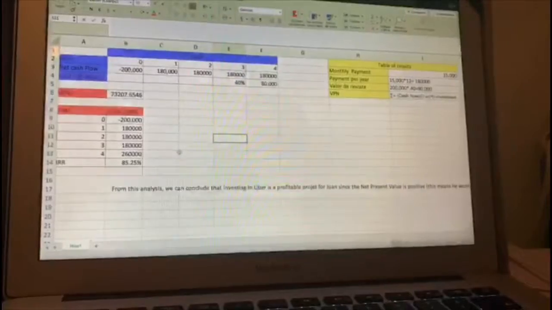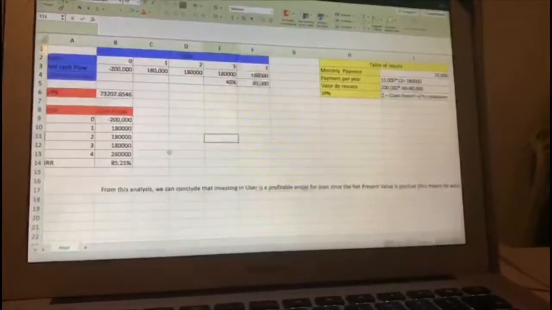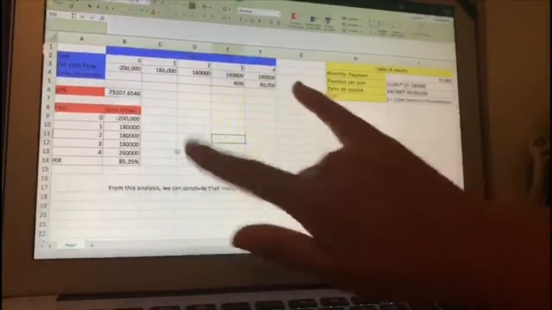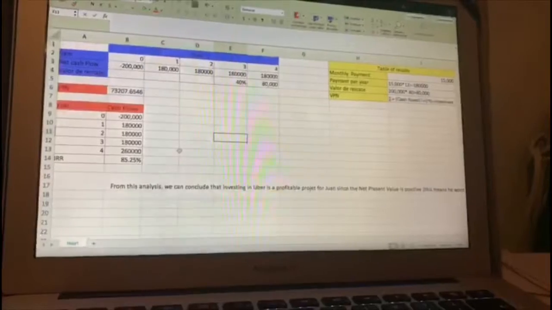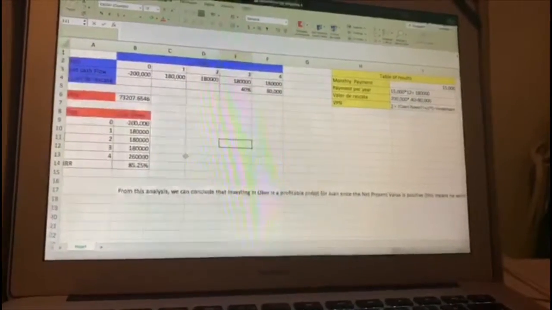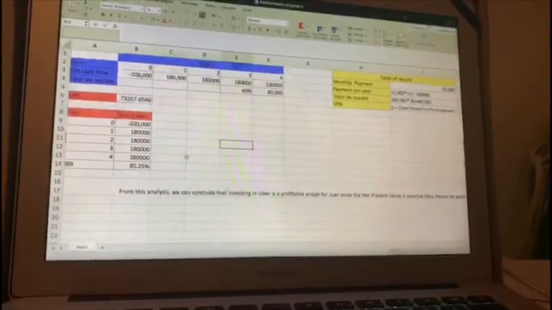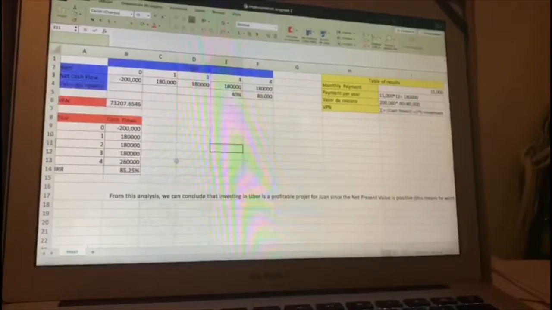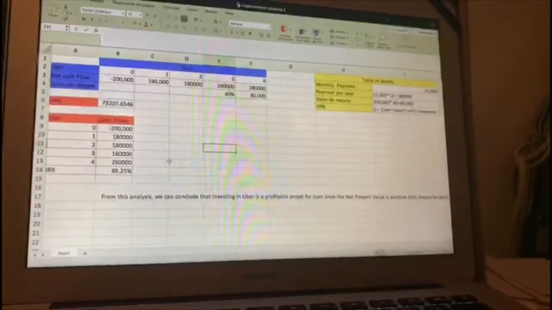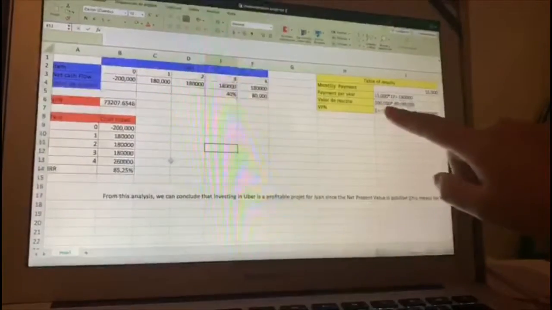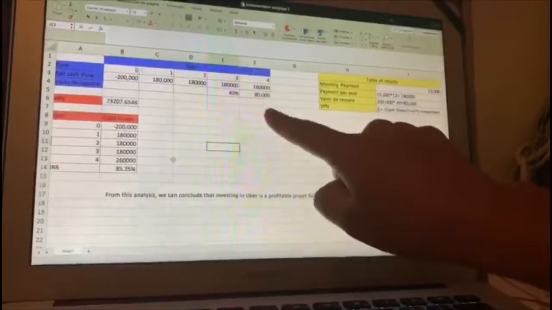Problem number 2 states that Juan is going to invest in Uber. He is going to invest 200,000 pesos from his own money, and he reads that he's going to get 15,000 pesos monthly. To work with these tables, we have to work with yearly value, so we multiply 15,000 times 12. After that, we have to calculate the rescue value, which is basically a part we want to get back from the initial investment. We considered 40% because the car is going to be really used, so we have to consider a low percentage. We get it by doing 200,000 pesos times 0.40, and we obtain the 80,000 pesos.